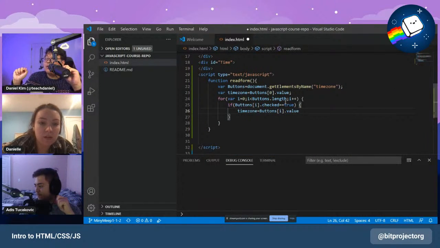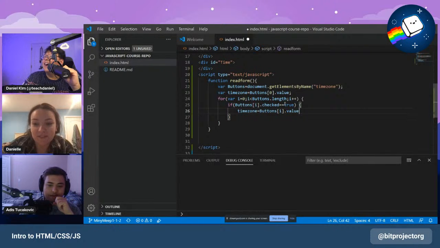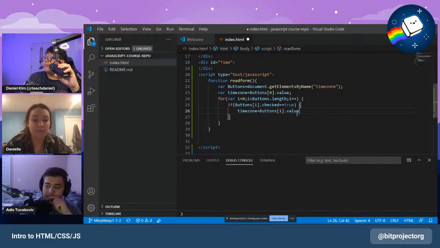Why would you ever make a variable called true? People are stupid. I guess, yeah. It's called input validation. Basically, it's not validation, but people are stupid. That is true.